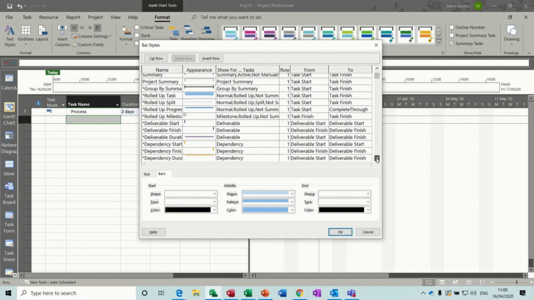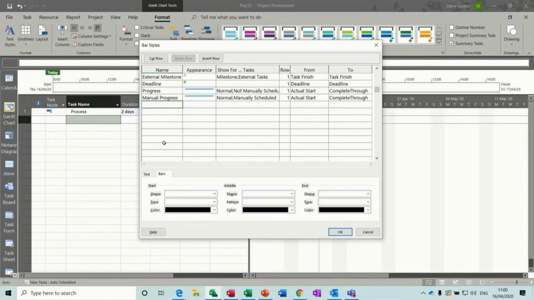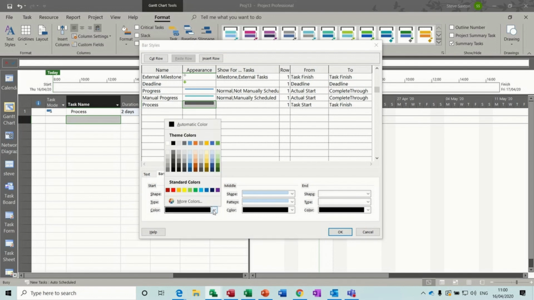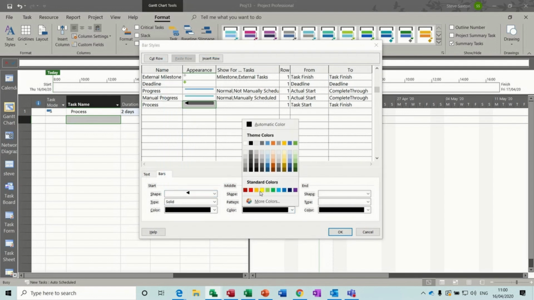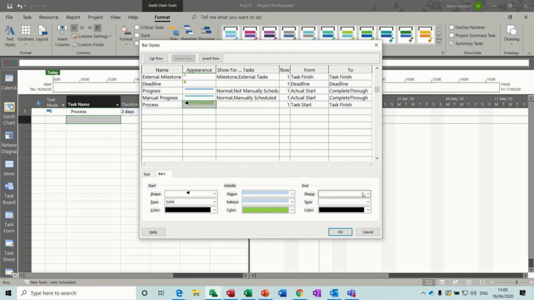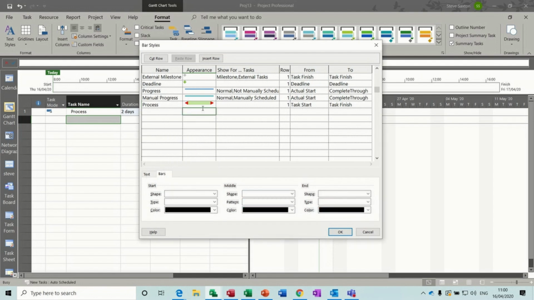And then scroll down to the bottom of this list, and what we have to do is create 2 additional lines. So process, I'll call it. You get this shape where you can change this shape, so I'm going to change the color to red and the end to an arrow going that way, and then same for the middle bit. I'll put it green, and then I'll have an end shape and then red. In fact, I'll do that one red as well. Red, yeah, a terrible color, there it is. I don't particularly like that color, but there you go.